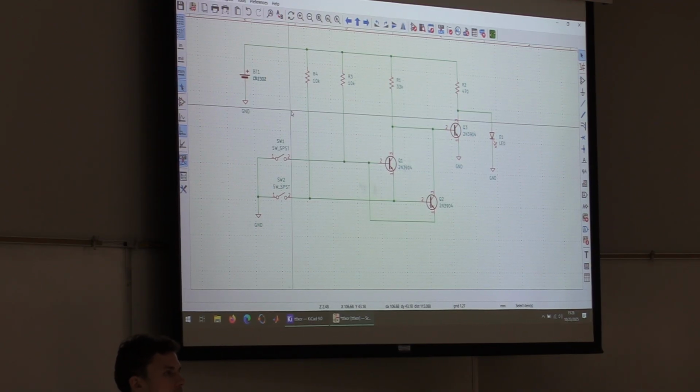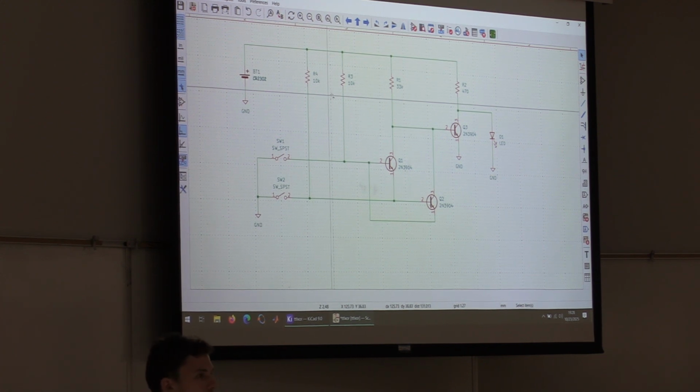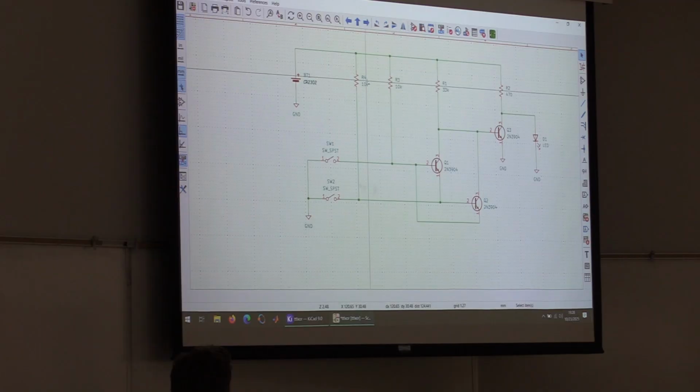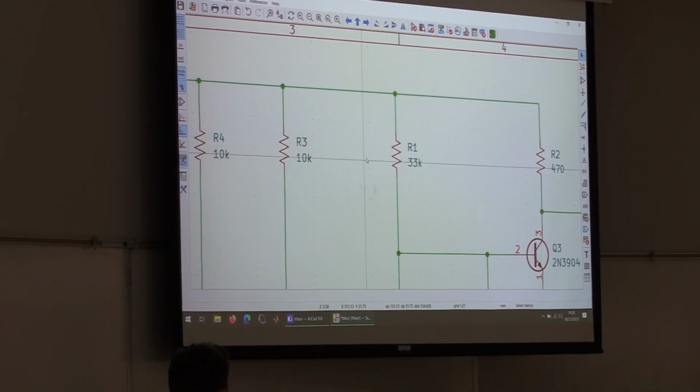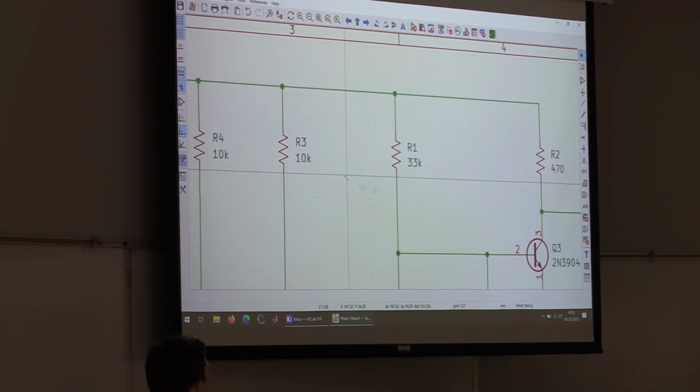Let's see, we've got two 10Ks, a 33 kilo ohm resistor, and then at the very end there is a 470. The reason for the values is more or less just to get the circuit functioning. Yeah, no, definitely.